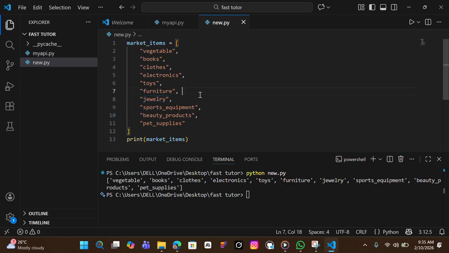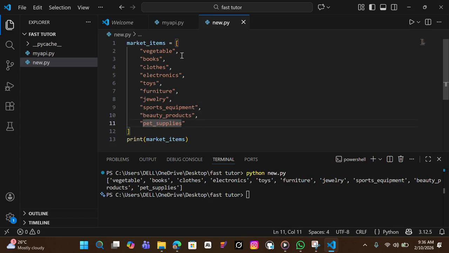So if you count from 1, we have vegetable 1 here, we have 2, 3, 4, 5, 6, 7, 8, 9, 10. So we have 10 items here.